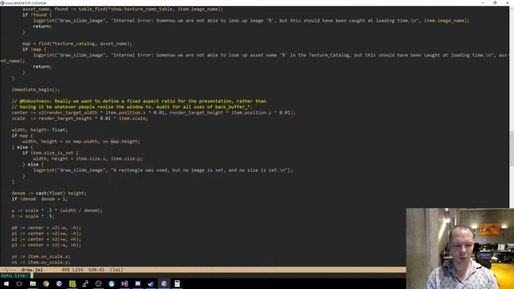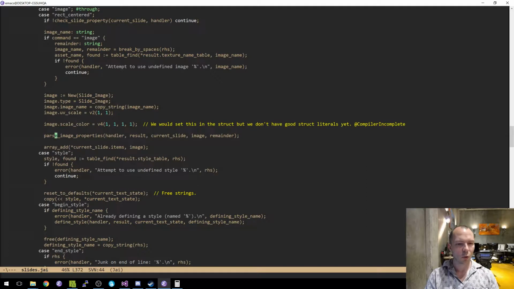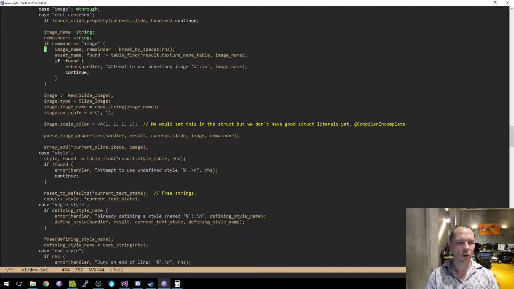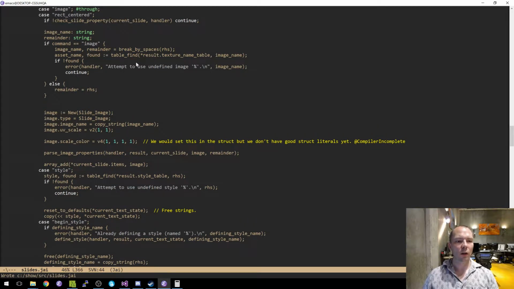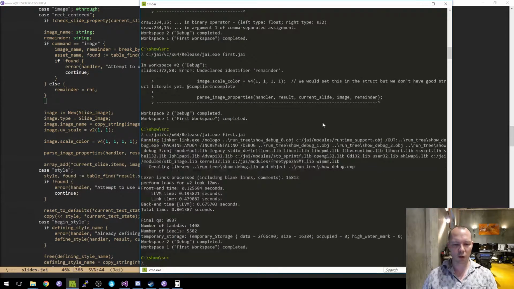Undeclared identifier remainder. Oh, because we put remainder in here. Else remainder is RHS, because if we parse the name off, then the name's what's left. Otherwise, the name is the original string, which was passed in as RHS.